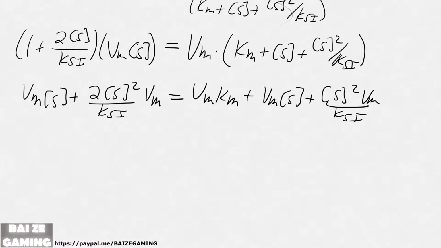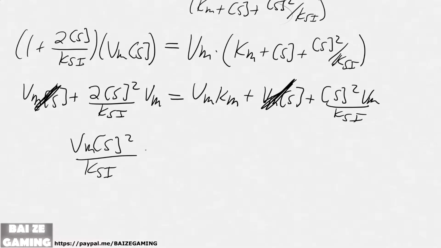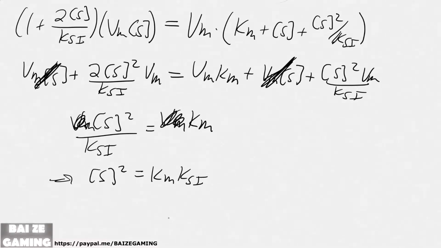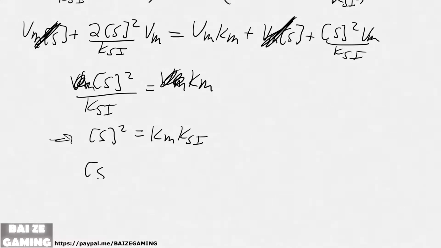And you'll see that like terms appear on both sides. See that? Just cancel those out. We can move this to the other side. You see 2 of that and 1 of that. We just move it to the side and subtract. And you see it's actually getting really easy. You can cancel the Vms out. Okay, good. And we take the square root.